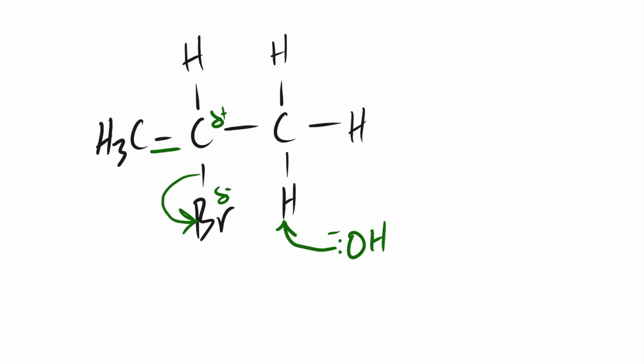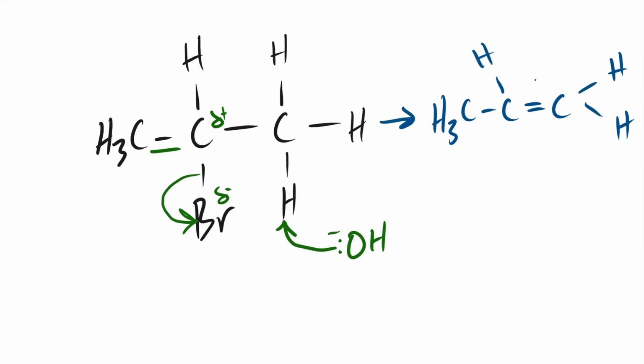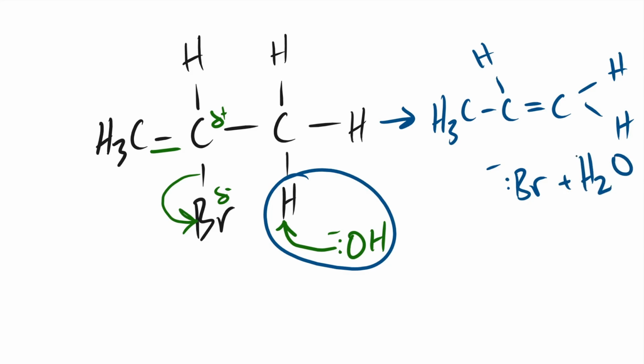Right, so we formed an alkene right here. So let's draw that out real quick because I forgot to draw the product here. So it's going to be CH3, C. In this instance, the double bond was formed in the center. So it's going to be like this. There's going to be a hydrogen here and then a hydrogen here, hydrogen here. Okay, and then our bromine again is going to go off in solution. And this is going to form water. So we'd have plus H2O. Okay, simple as that. So on the topic of alkenes then, what mechanism do we need to know for alkenes?